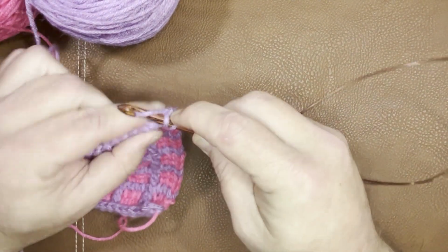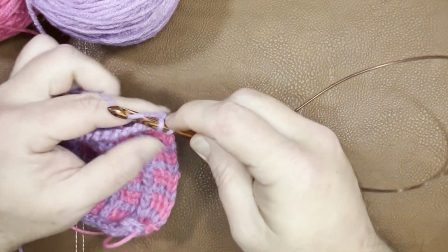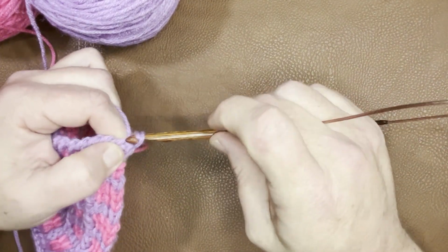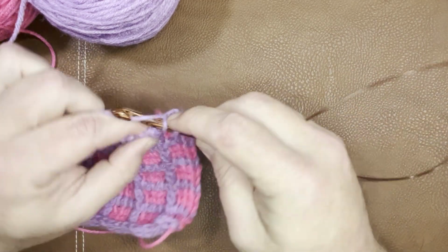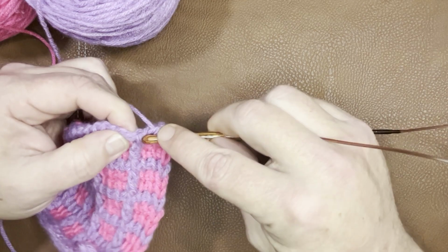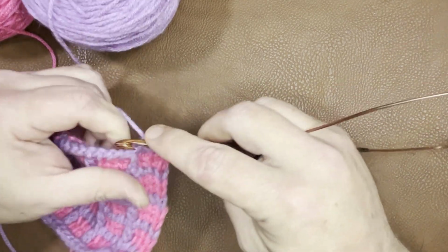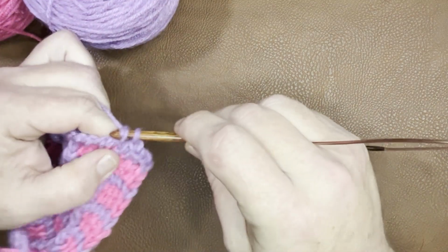So the way we'll do it, you just do it like you're going to be doing a Tunisian simple stitch. Instead of pulling through 1, you're going to pull through 2. And you're going to do that all the way down. Pull through 2. And that is how you close off a Tunisian simple stitch project.